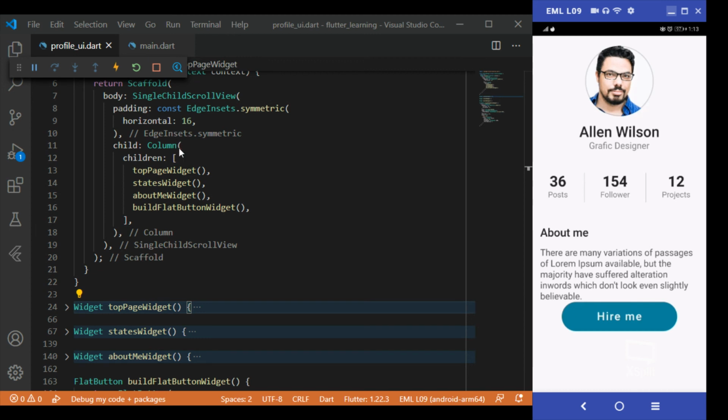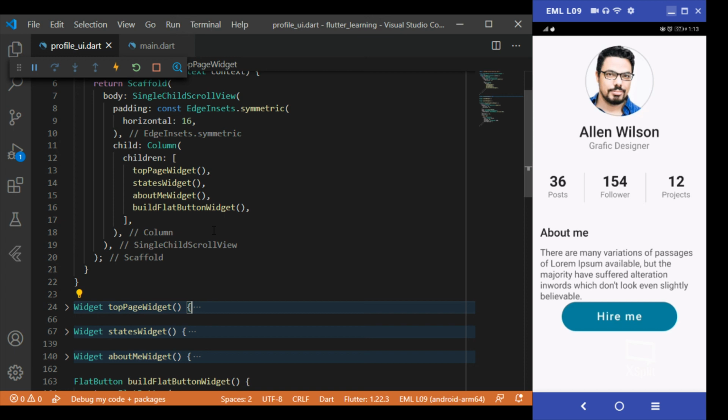Once I save the file, here is the result in my device. So as you can see, here is my button that looks great, but it needs some space from the top. Let's give this button some space from the top of my About Me widget.